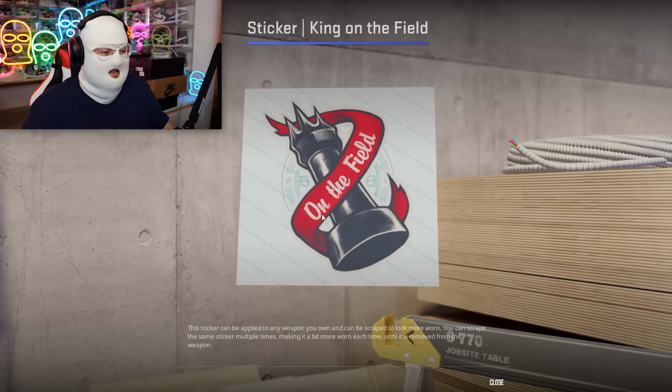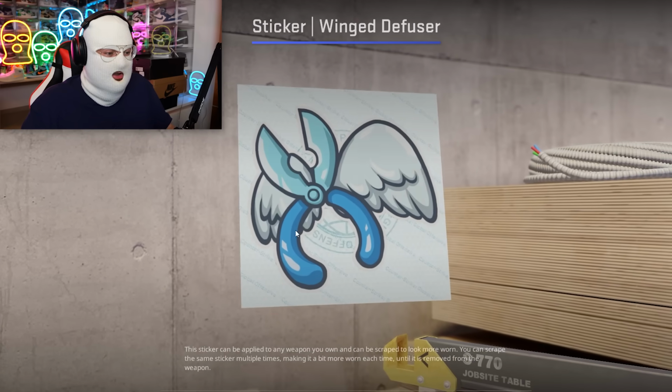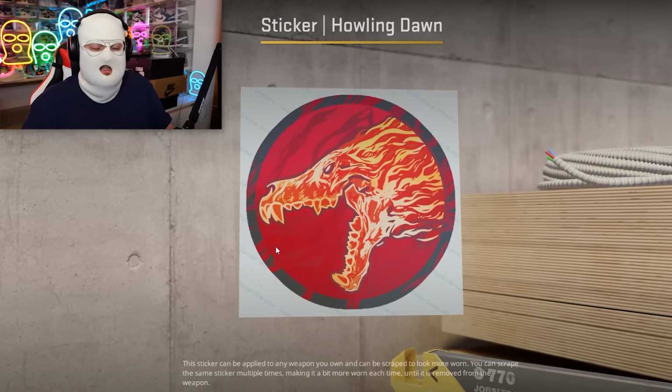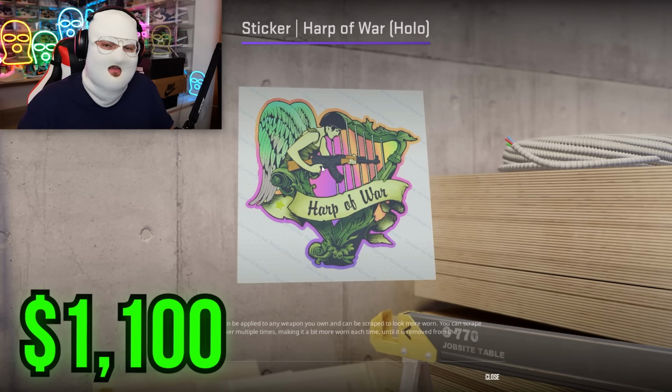And that is the reason why the King on the Field sticker is worth $960 right now. The Winged Diffuser is listed for almost $600. The Howling Dawn is also worth $960. And finally, the only discontinued holographic sticker ever, the Harp of War, is listed for almost $1,100. And there we have it.